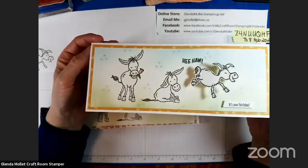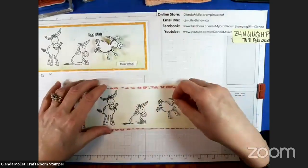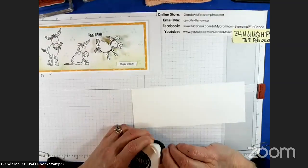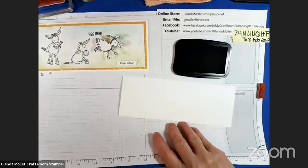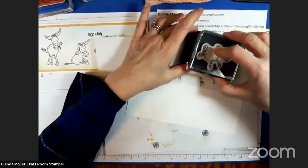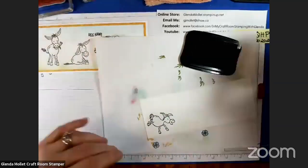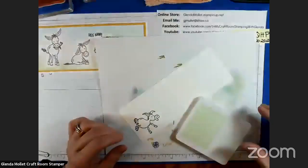They need to die. I'm not fussy cutting. That's okay. Cut it out with like a circle or an oval or square or something. You don't have to fussy cut it. Okay. Just as I cut his tail off. Uh-oh. Oh, poor deformed donkey. You know I hate fussy cutting. I do know that. You're not the only one. I like it. It's fun. It's calming. But not everybody does. Calming? You really are weird. Thank you very much.